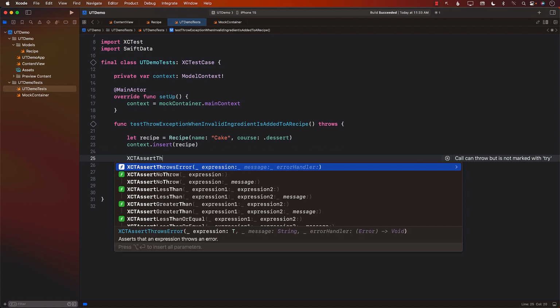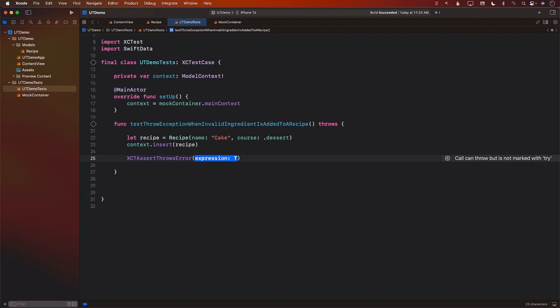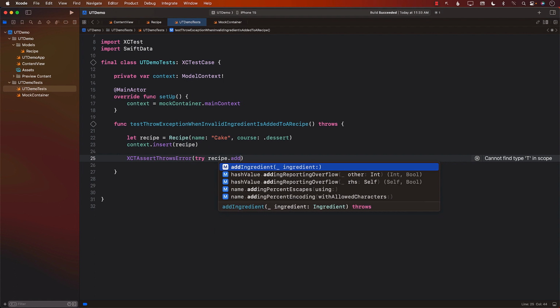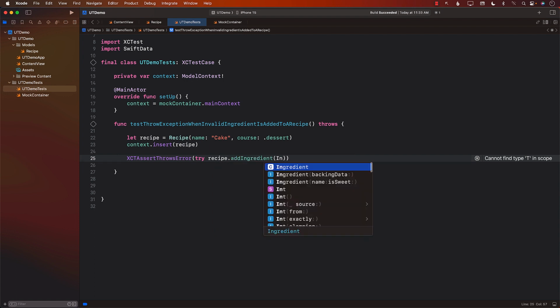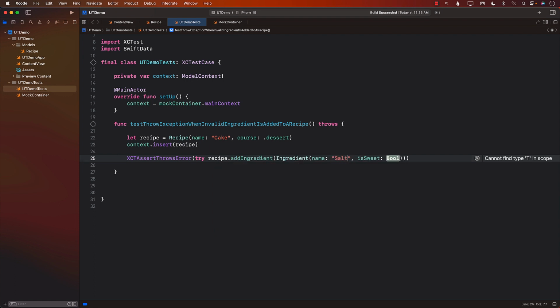and this is where I can actually go ahead and implement this part. So the expression that's going to throw the error will be when you say recipe.addIngredient and then adding an ingredient with a name. Let's say that you try to add salt, which is not really sweet, then this is going to cause a problem. And if it doesn't, then I can say no exception was thrown. I mean, if this fails, then that's what I'm going to do. And over here, we'll get access to the error.